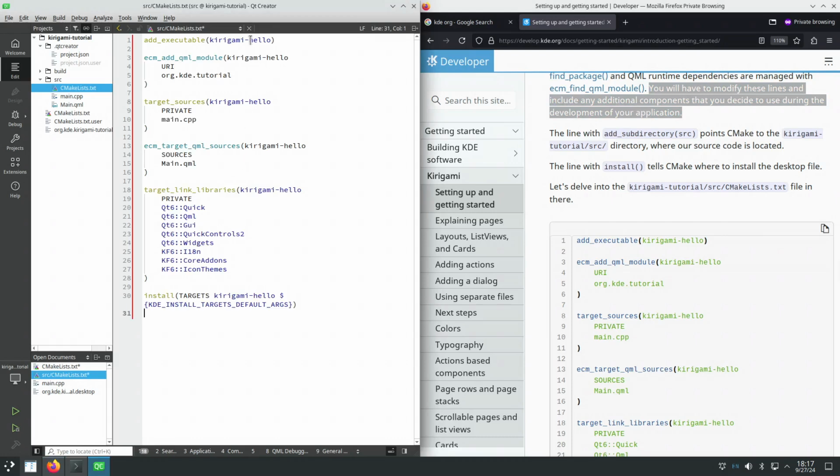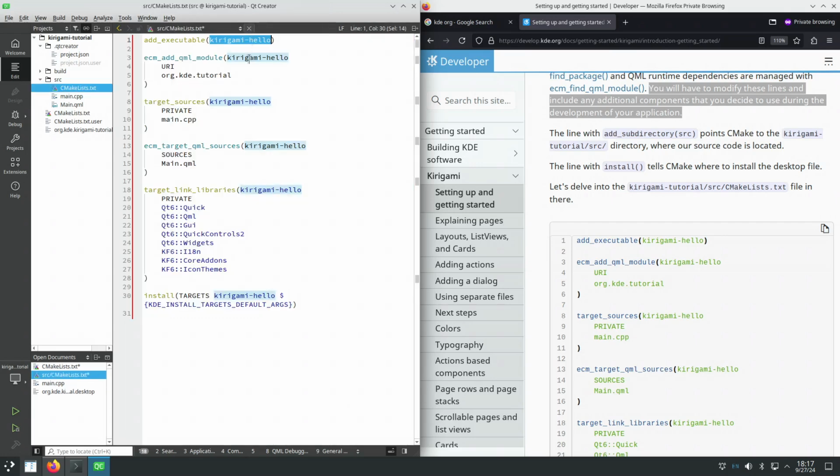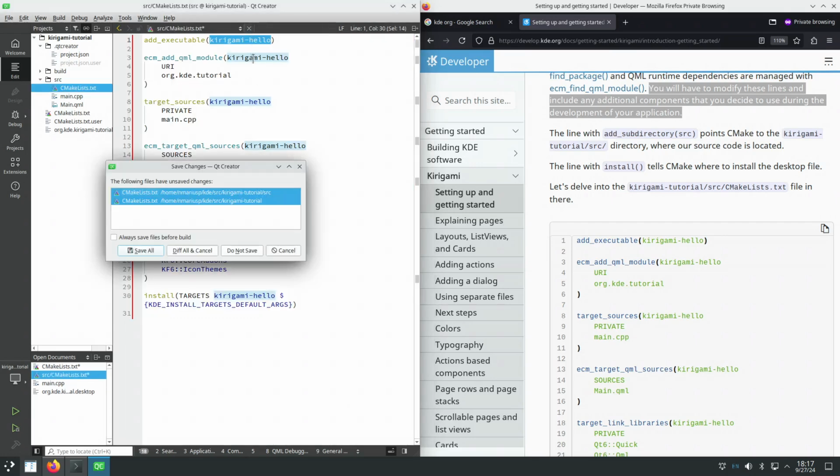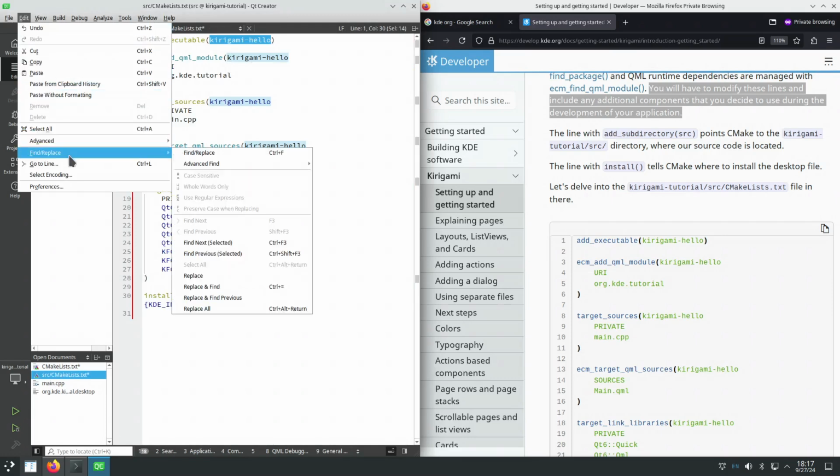Okay, add executable Kirigami hello. So this thing should be renamed. How do we do that? Not like this. Not like this. Edit, replace. Find, replace this guy.